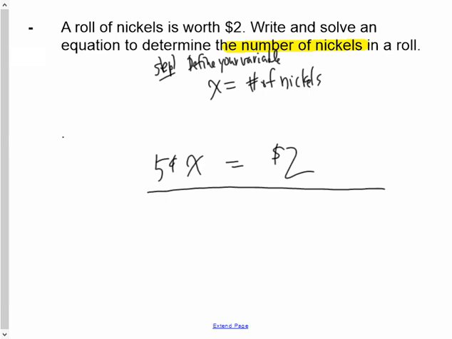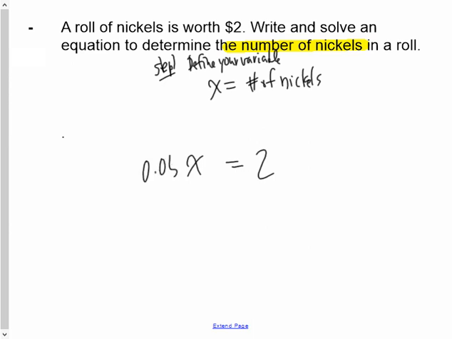There's a problem with this equation. And the reason why is they are not the same units. This side here is in dollars. Take my highlighter. Dollars. And this side here is in cents. So what we're going to do is I am going to keep $2. But over here, my coefficient is not going to be 5. It's going to be 5 cents, which means the equation is 0.05, or a nickel, multiplied by the number of nickels has to equal $2.